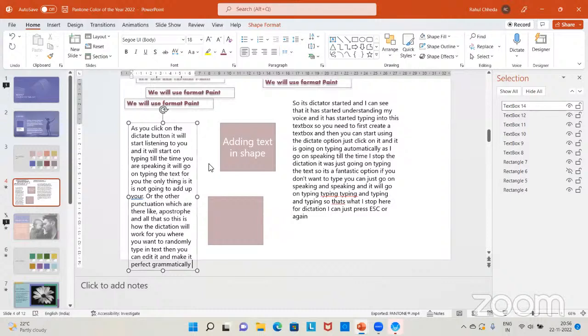And PowerPoint has also improved over a period of time in many more dimensions, wherein you can not only create creative slides, you can create small things like an Instagram post, Facebook post, or any other social media post you want to create. You can use this application for that as well.